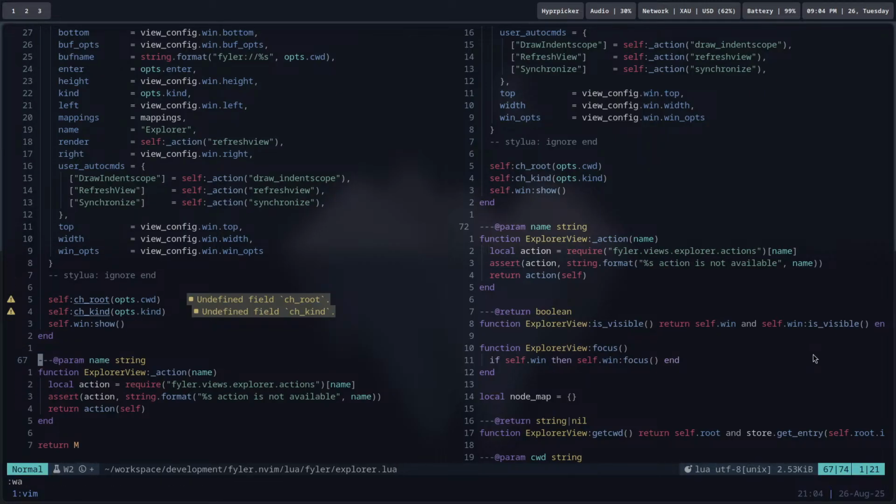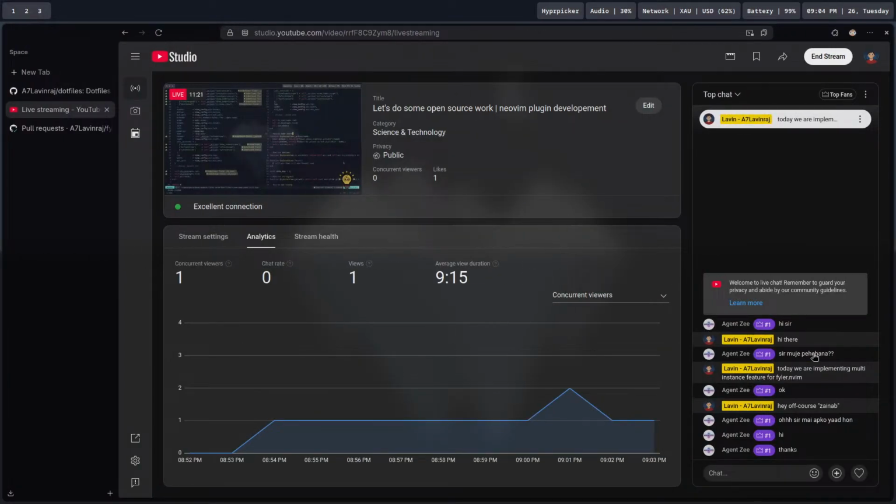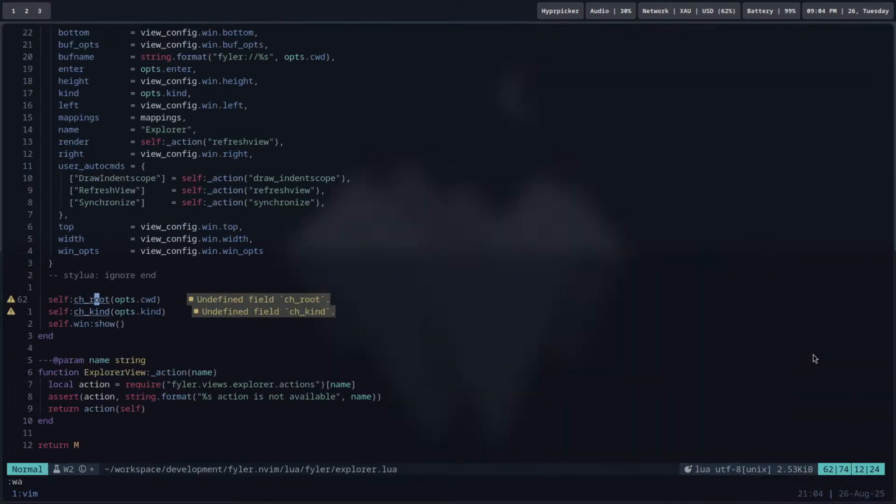Then we have a change root and change kind thing, right? So we have to take care of those things. The thing is, change root just changes the root of this file or instance. Nothing crazy.